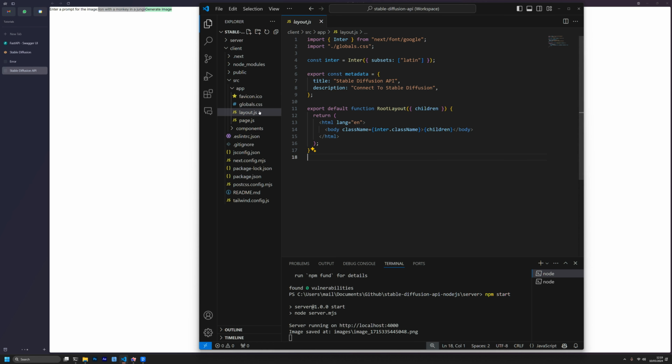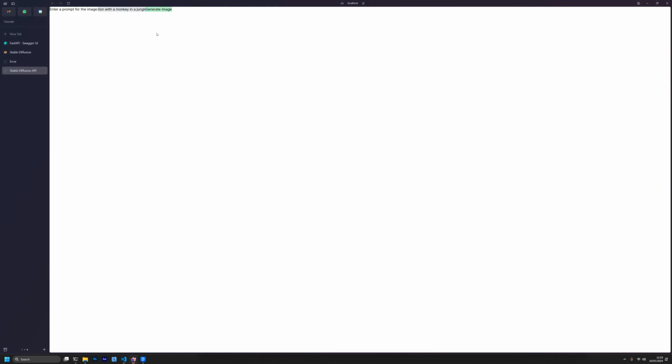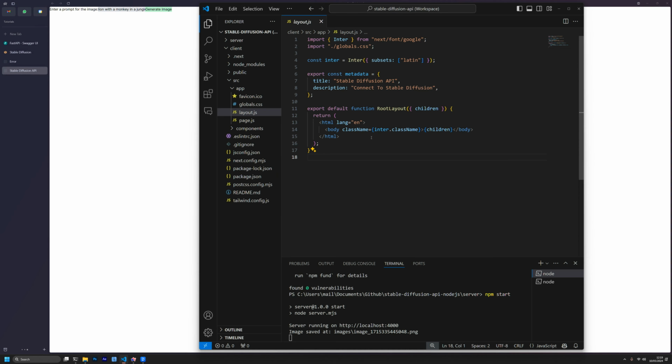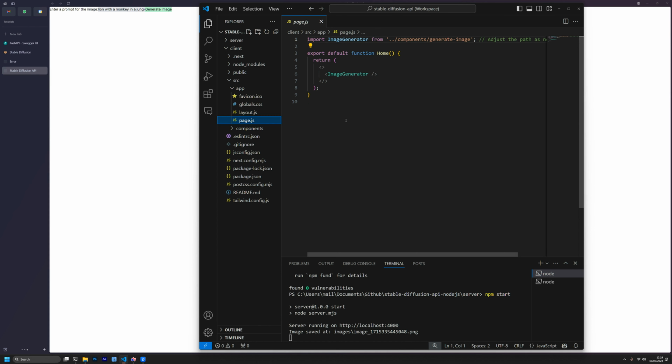The layout file is the file which gets called, so let's say you open the website on localhost 3000. Then it makes an HTML document, it makes a body, and it puts in a page. So here you don't actually need to make anything. That's the page. This is what you see.